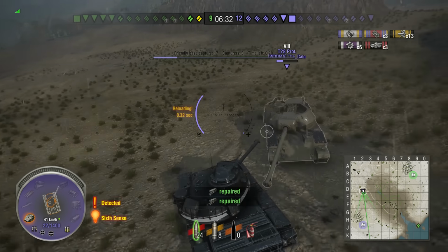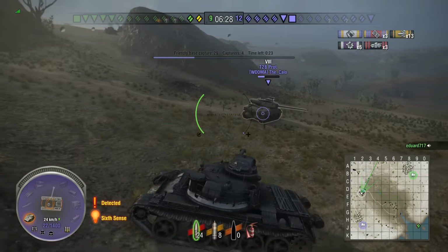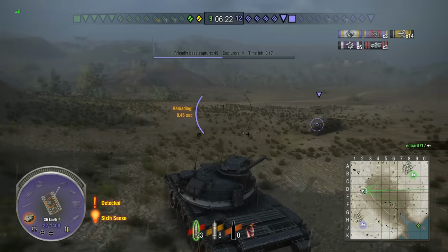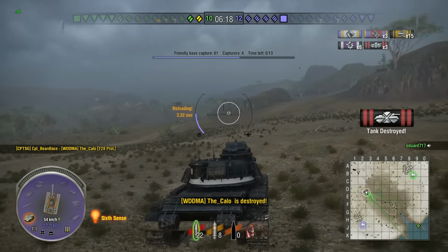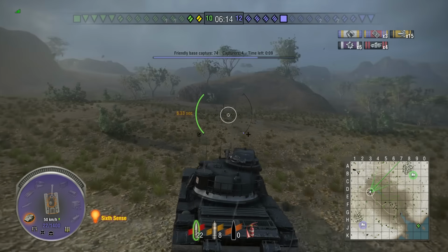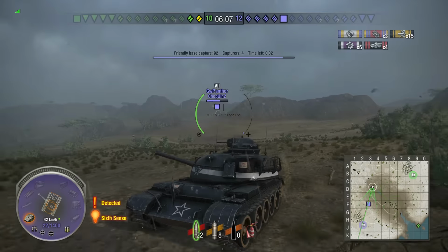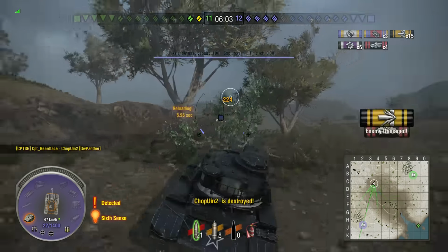Screw this. Repair kit, get behind him. Oh, come on. There we go. One more, just stay behind him. Now I'm going downhill, I'll get a bit of speed up. And he's done. That was a very good effort by him. And I was just very, very lucky that my tracks ate that shot. But we're getting capped out. There's no way I'm going to get back to cap in time. And there's Artie again having another go. I'm just going to lock on and take a punt at him. Oh, and I got him!